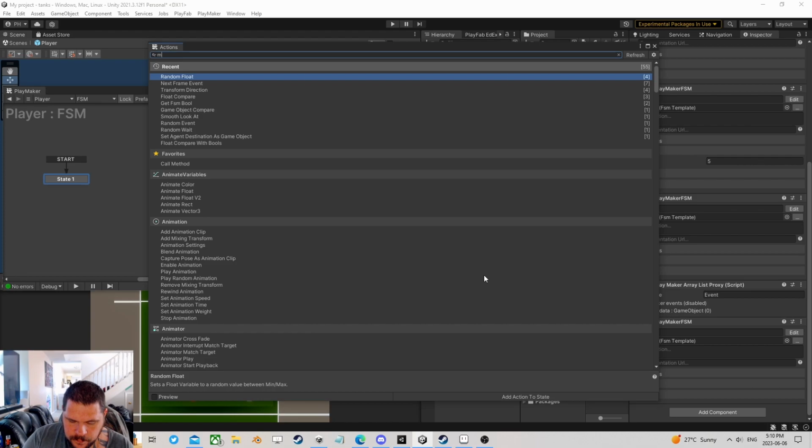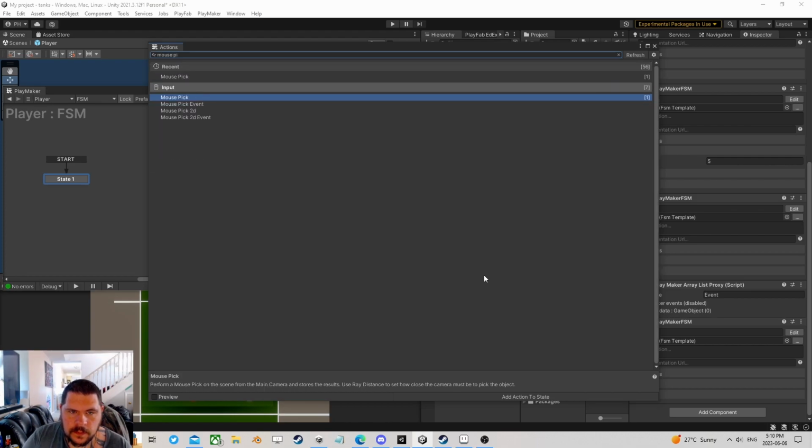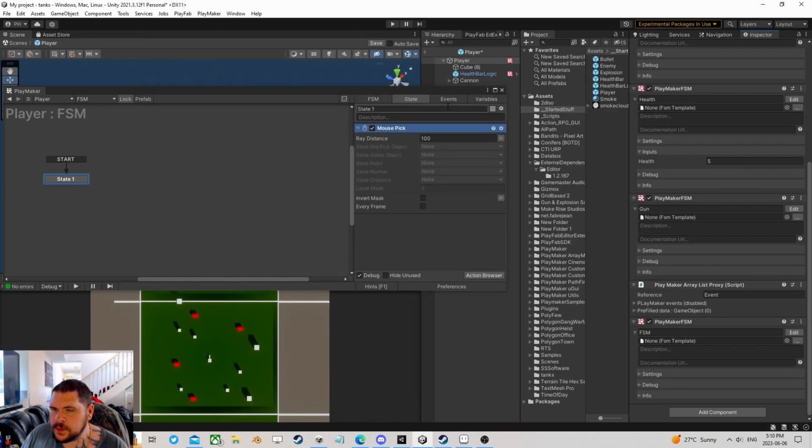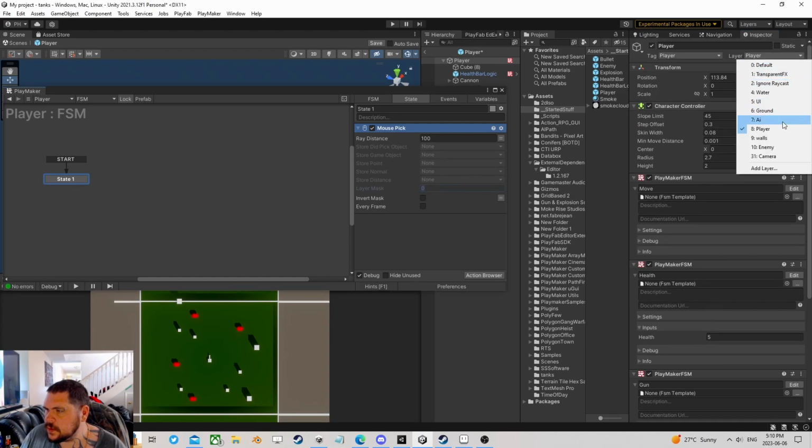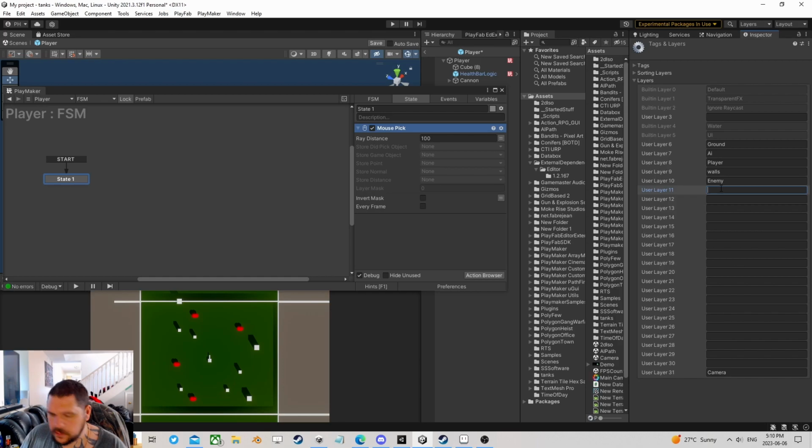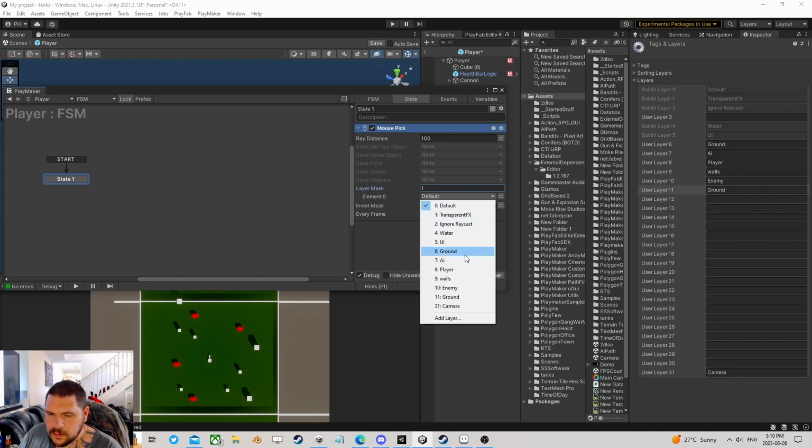And let's mouse pick. And we should make a layer for this. So let's add a layer called ground, so that we're only going to hit the ground with this mouse pick.